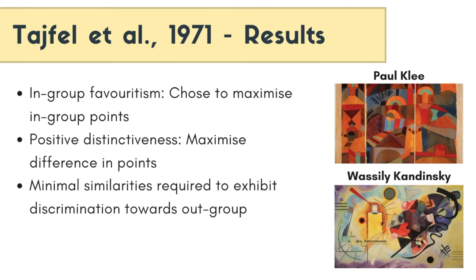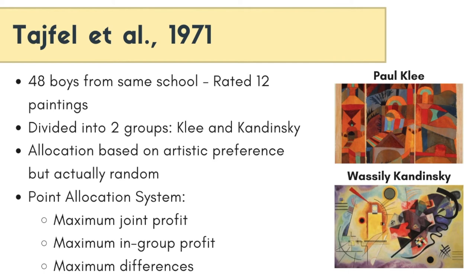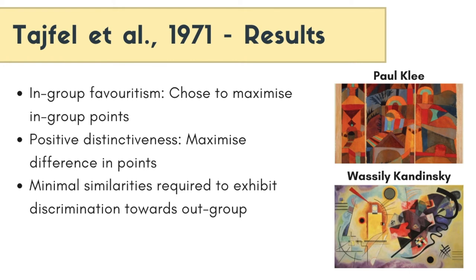So the lowest allocation of points was the one that allowed for maximum differences. Despite that, they chose that value the most because it established positive distinctiveness between their in-group and the out-group. This is quite odd — if the points meant you got apples, it would make sense to choose maximum joint profit so that both groups had enough apples for all members to survive. But what really happened was that, just to ensure positive distinctiveness, they were willing to take the least points for their in-group so there was maximum difference between the groups. There were no apples involved — that's just trying to make sense of what was happening.